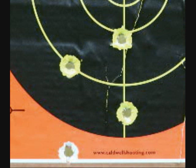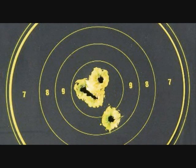Now, fast twist muzzleloaders are not supposed to shoot round balls well. Well, there is an exception. If you reduce the powder charge down to, say, between 40 and 55 grains or so, and you load a patched round ball, these rifles will shoot with good to excellent accuracy. So you play with your load and reduce it so that the patch is not stripped away, not ripped apart by the rifling, and yeah, you can do good work with this gun. So I developed a load for this Moxbury and put a scope on it, so this was a good long-range rifle, I thought. So where to try it out?